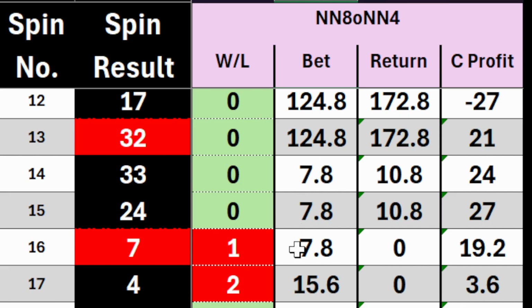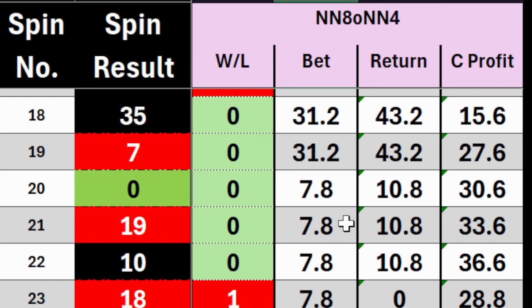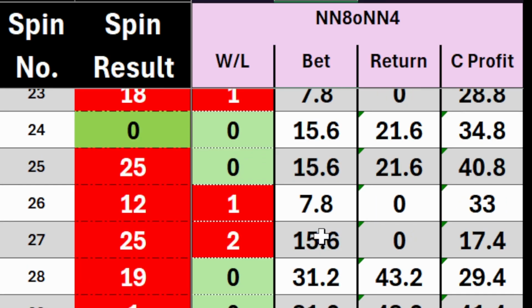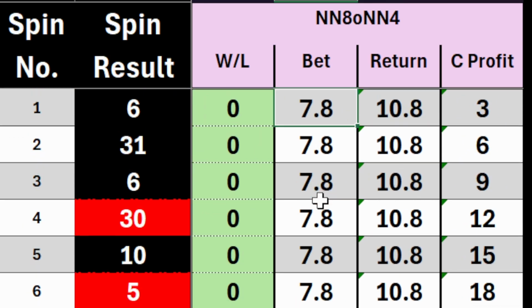And then we got 2 wins. Then we lost 2. Then we won 2. And we could reset. We reset. We won another 3. We lost 1. We won 2, so we could reset. We lost 2. We won 2, so we could reset. And our last spin won as well. We had $44.40 of profit in 30 spins for the racetrack bet.